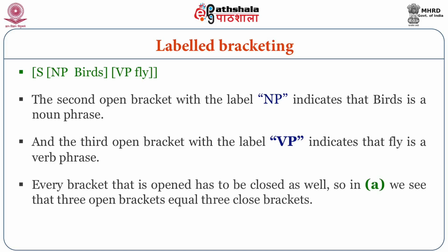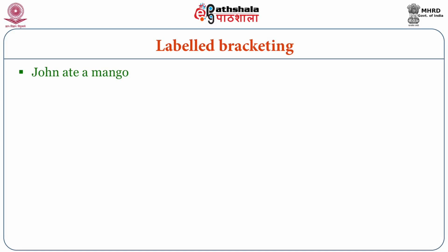Every bracket that is opened has to be closed as well. So in this we see that 3 open brackets equal 3 closed brackets. Now you can try labeling brackets for this particular sentence as well. John ate a mango. Now I will show you how to bracket it. You can check whether you have done it correctly or not.